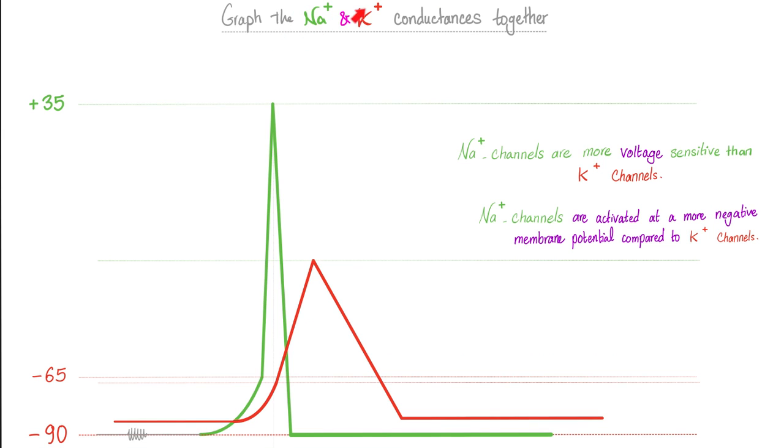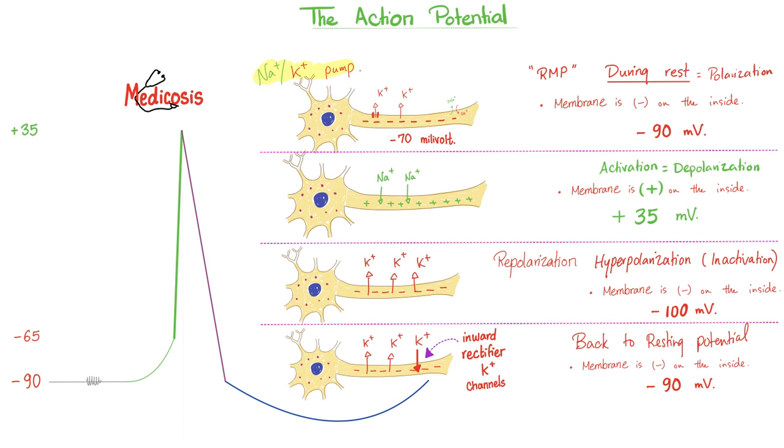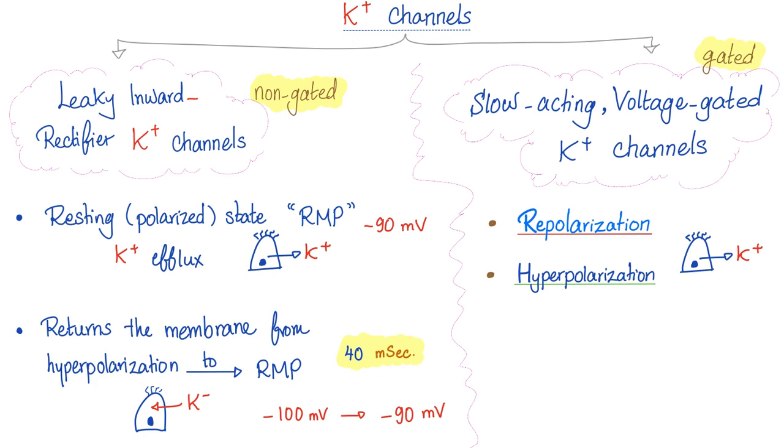Let's put the sodium and the potassium graphs together. Sodium graph alone, rapid and rapid. Up and down, quickly. But look at the potassium. Slow at opening and slow at closing. Why is this? Because the sodium channel has 2 gates, but the potassium channel has just 1 gate. Pause and review. What kind of potassium channels do we have in the neurons?